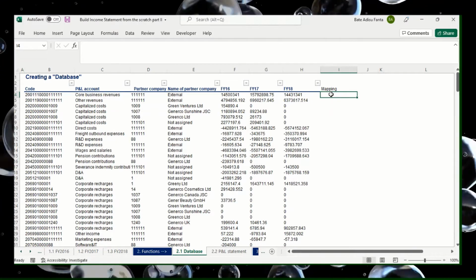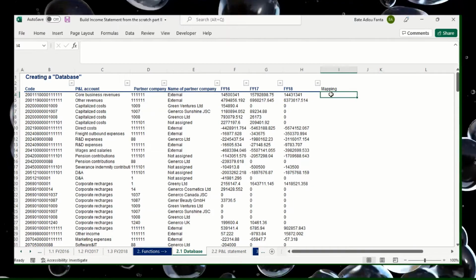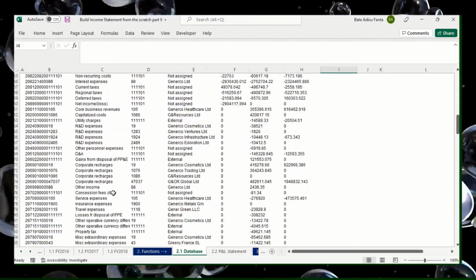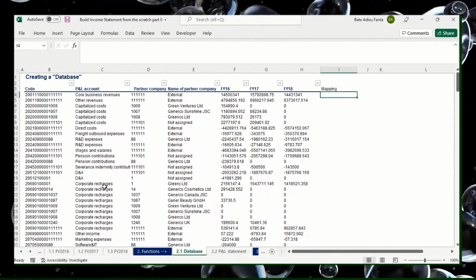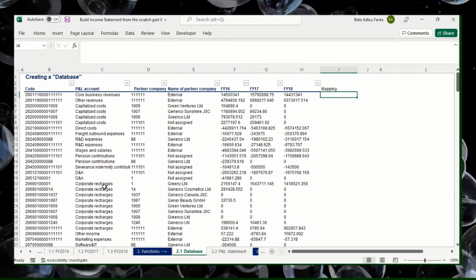Mapping is a very important concept in the accounting process, especially when we have a large number of line items. When we have a large number of line items, we cannot put them all on our income statement or our balance sheet.